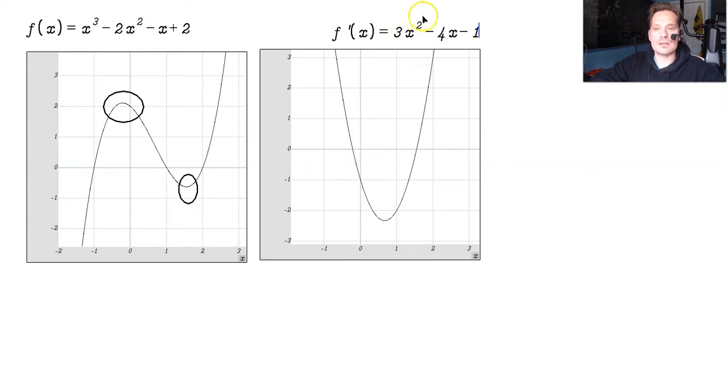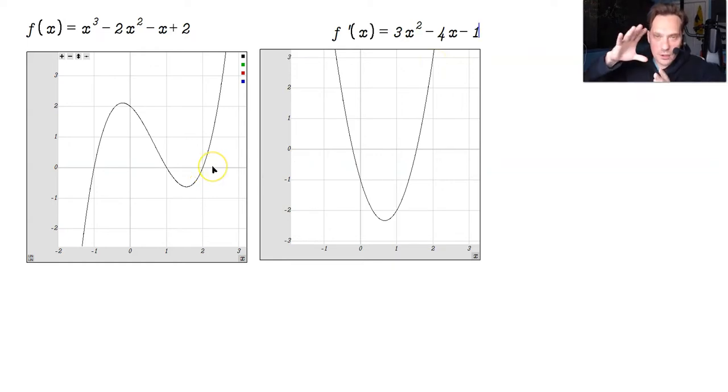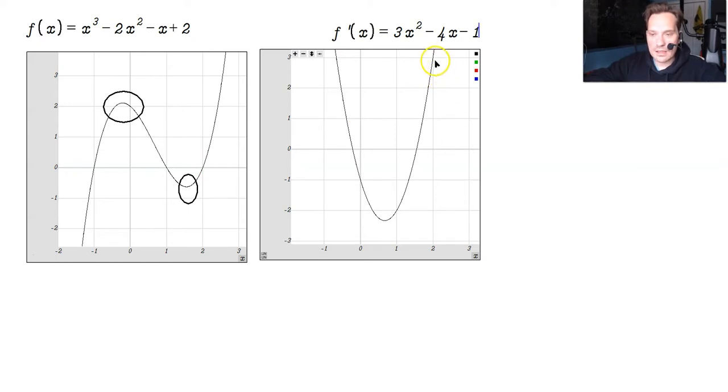Let me stress, it's a parabola, and regardless of which value of x you plug in, there's an output. The output tells you the value of the slope on the original function. So if I want the slope on the original function at x equals 0, I look here and I see that that slope is equal to negative 1. Okay, no problem, you see? If I want the slope of the original function at 2, then I look here and I see that the slope is equal to about 3. So the slope on the original function at x equals 2 is gotten from the graph on the right side, where the value is found to be positive 3. That's the connection between these.